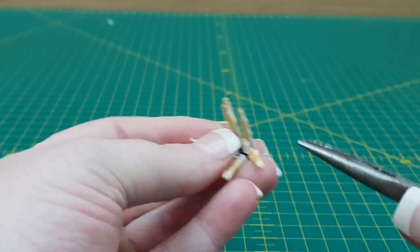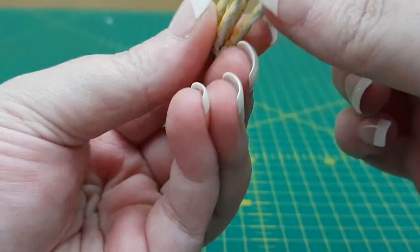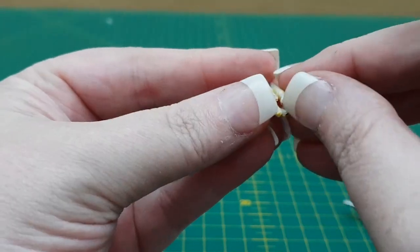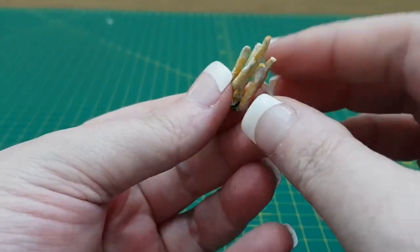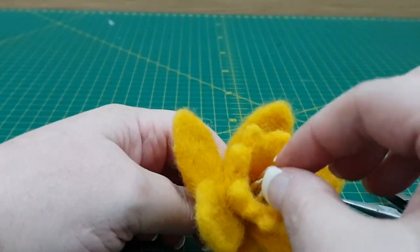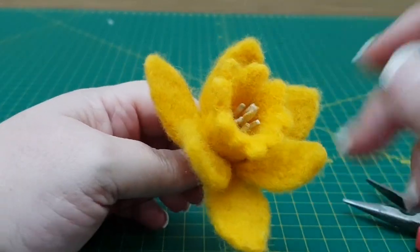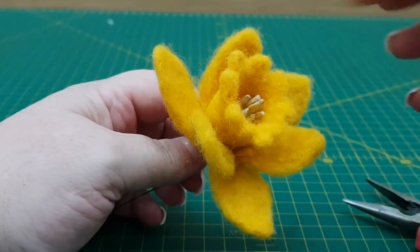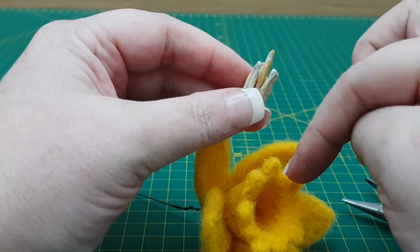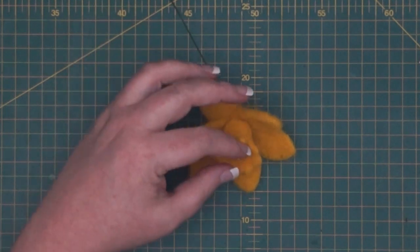Pop the end cap back on that pen. If you can see it now it looks more variegated — and you don't see a lot of this because it's inside the flower, but you'll know it's there. So now we bend these up into place, cluster it all around that sort of longer center one. And how amazing does that look? It's just that little finishing touch, that little attention to detail. You can buy pre-made stamens, you could put beads in there, you could even put a bee in there — that would look cute. I'm going to show you how to attach this to the flower next.